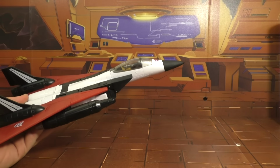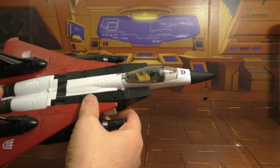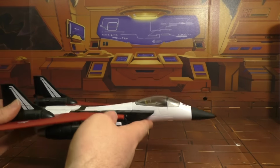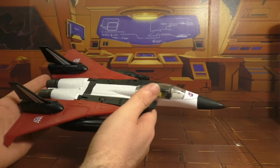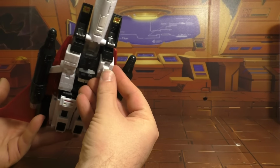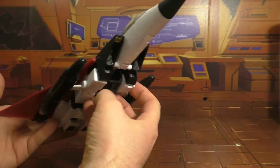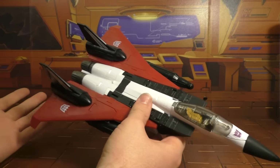If there were more figures like this, I'd be torn on keeping them in alt mode as opposed to bot mode, because this looks good. But then again, this keeps it from being on its wheels. And he doesn't come with a display stand, which is very unfortunate because I think they should be coming with the display stand. For the cost, this should come with a display stand. Outside of that, it looks pretty good. This piece is loose too. Just completely loose. How's this one? That one seems okay. Alright, so let's get this guy transformed, shall we?